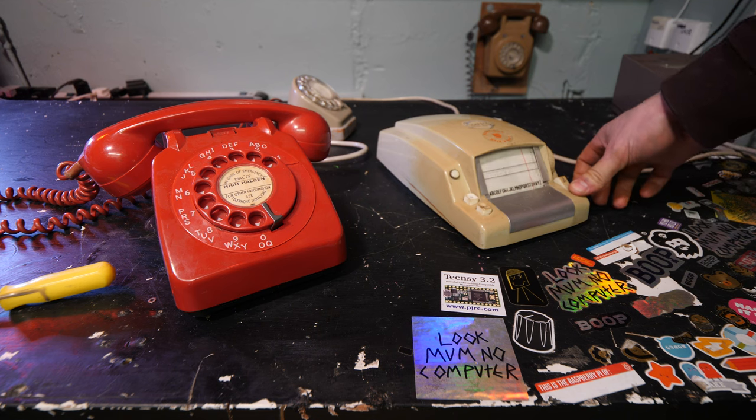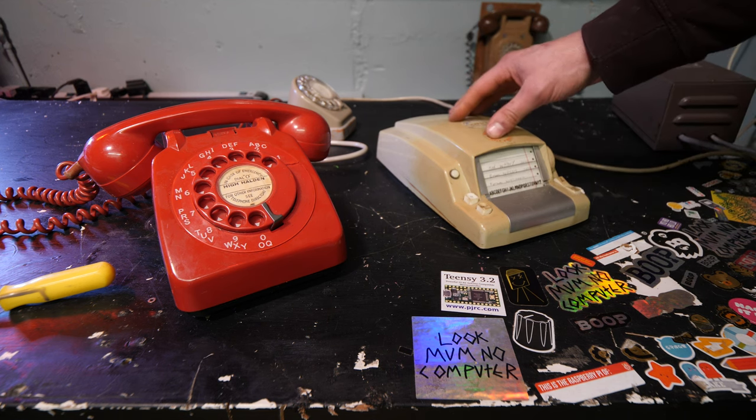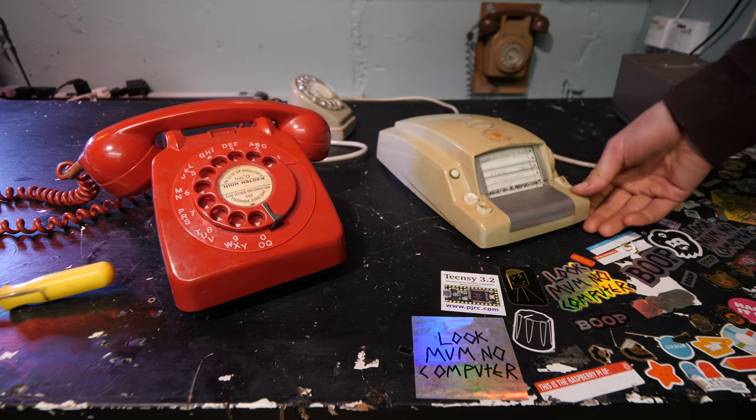Because of the fragile nature of the tape, this is probably not going to be interactive, but if you want to come to the museum and you really want to see this functioning, then please ask somebody.